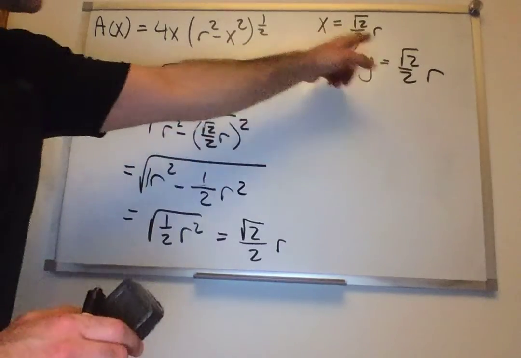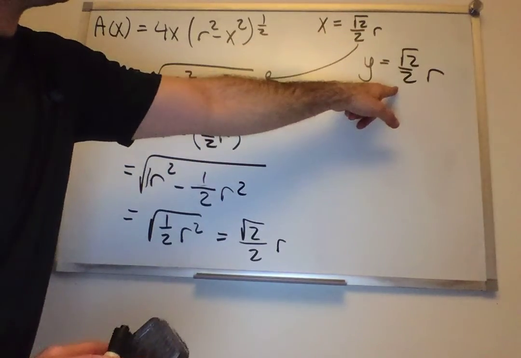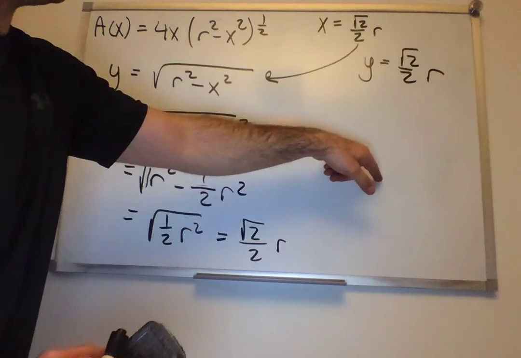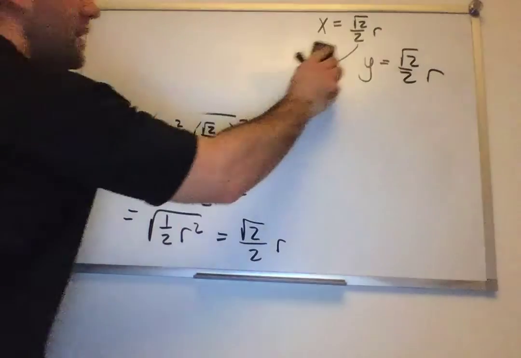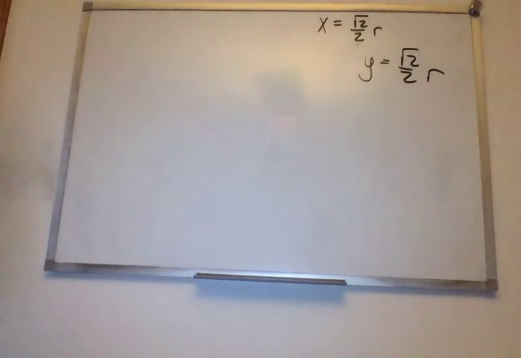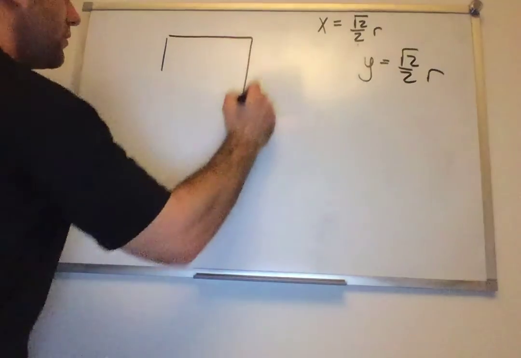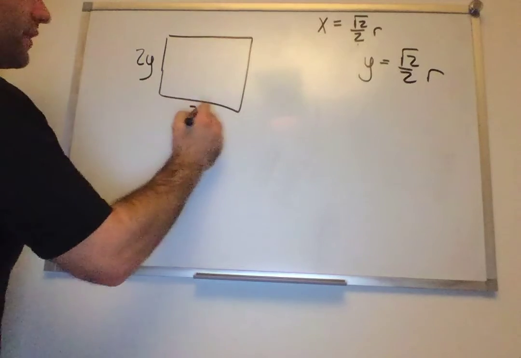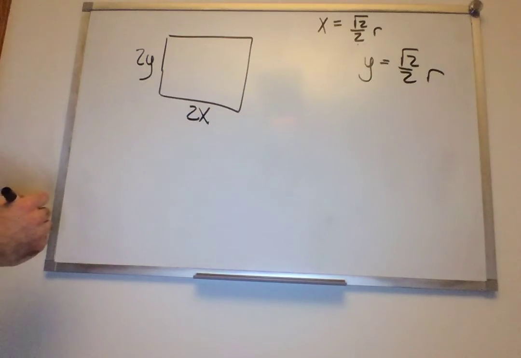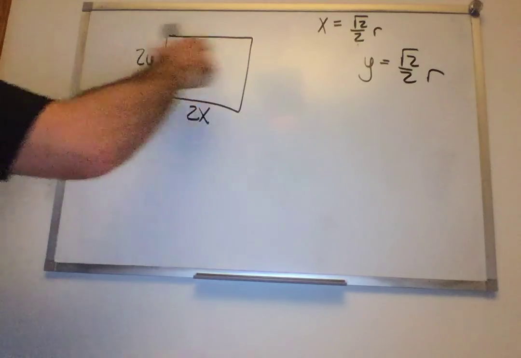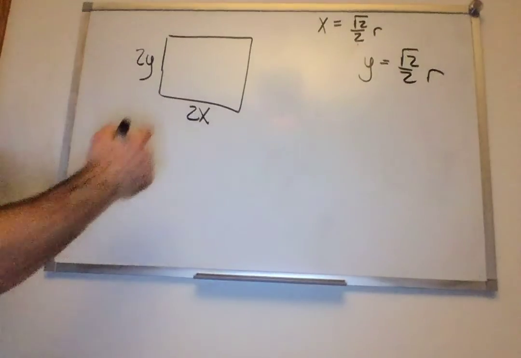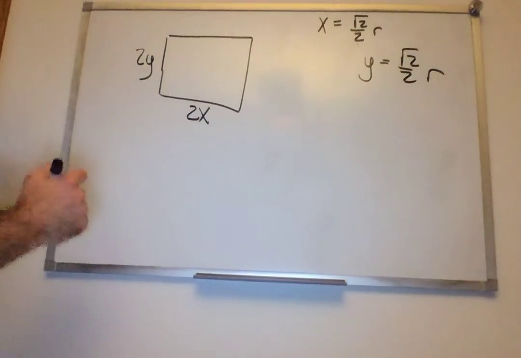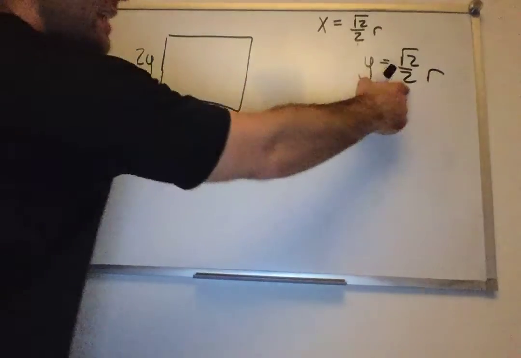Now, these are not our answers here, okay? This is not the length of the square. This is not the width of the square. We don't need any of this anymore. They want the dimensions of the square. And if you remember, it was 2y and 2x. So if I want this dimension, I have to multiply this by 2. And if I want this dimension, I gotta multiply that by 2. And if you notice, they both have a 2 on the denominator. So when I multiply them by 2, these denominators will cancel.